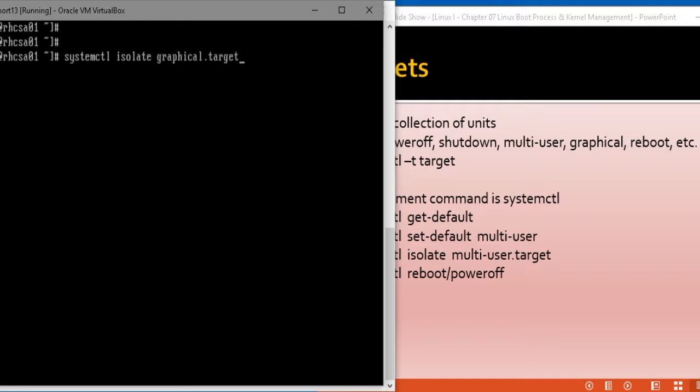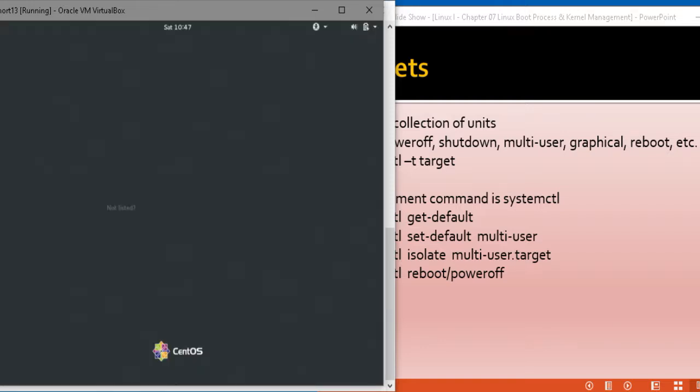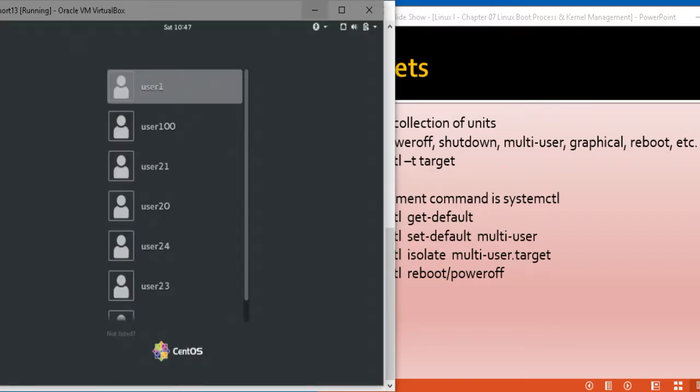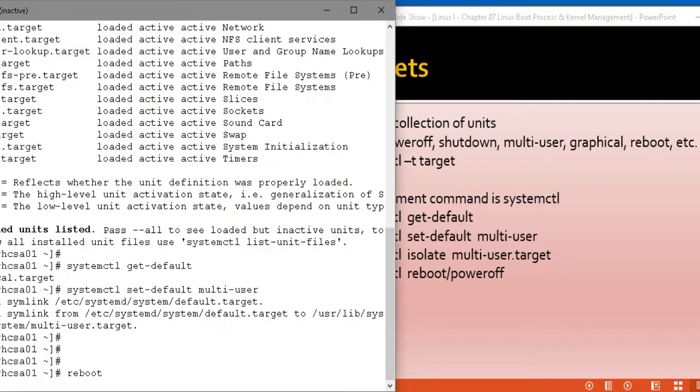Specifying the extension is optional. So let's run this. Systemctl isolate graphical. I want to switch into graphical environment, and it is starting up the X window on it, right?